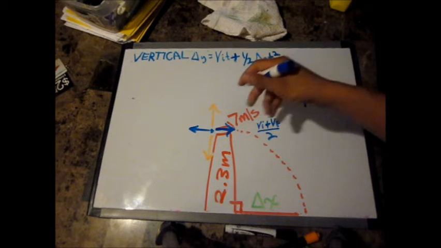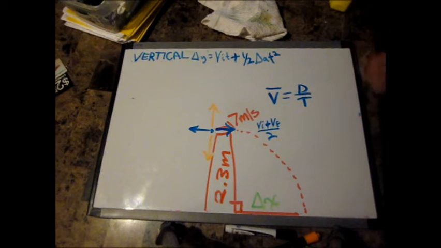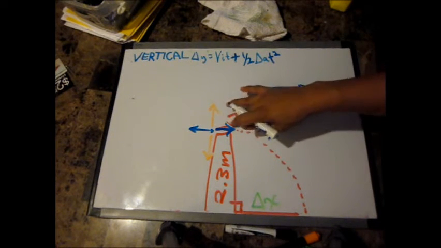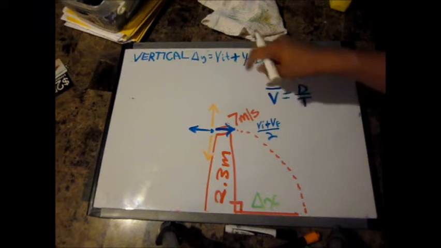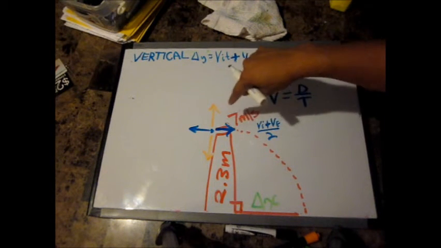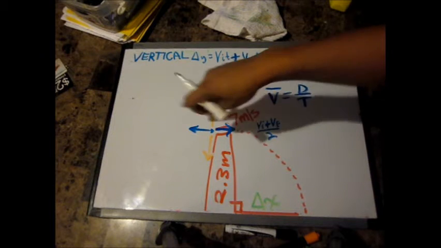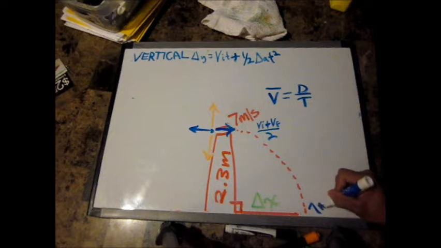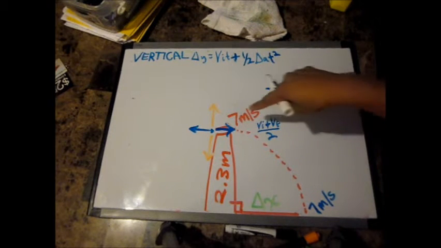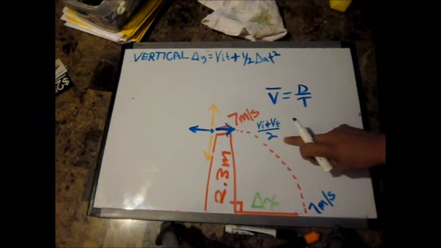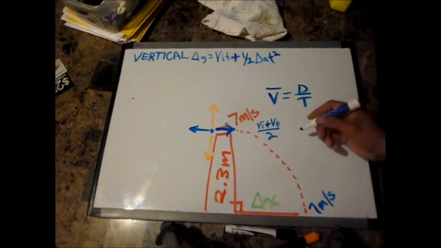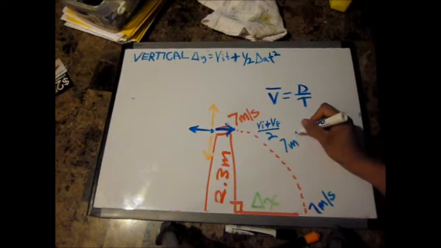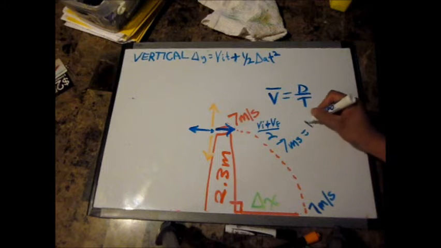Here, we look at the first law of motion, which means that an object in motion stays in motion until a force acts upon it. There's no forces that act upon it, so this also answers the second part of the question. The beginning velocity, horizontal velocity, is 7 meters per second, and the end velocity is 7 meters per second as well. So 7 plus 7 equals 14, divided by 2 equals 7 once again. So our average velocity is 7 meters per second equals distance over time.